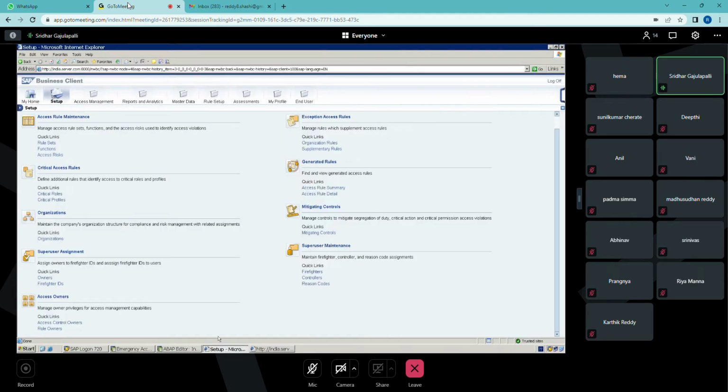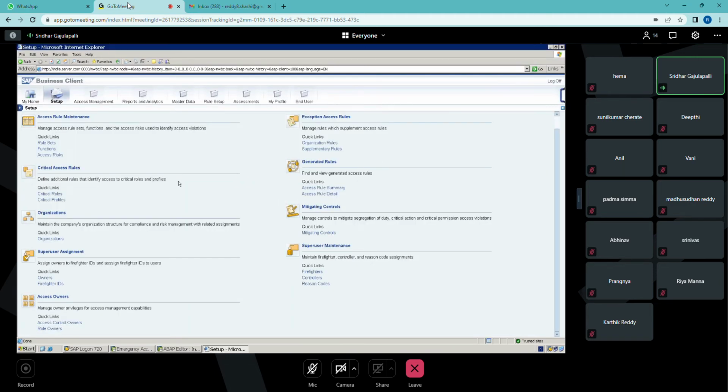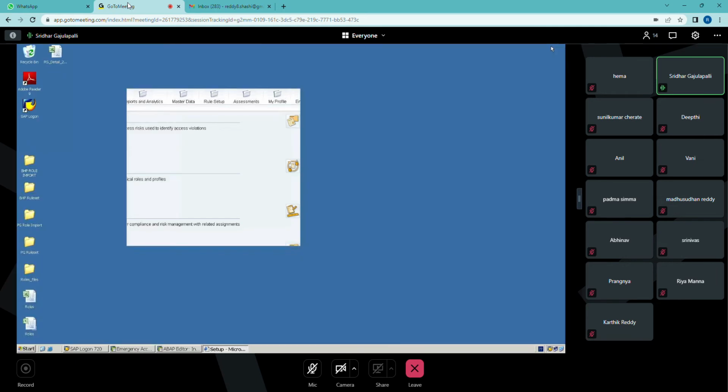So we have seen two things here. When the same FFID is assigned to two users, both of them cannot log in to the FFID at the same time. That we have seen, and also the process of sending a message to the other user.